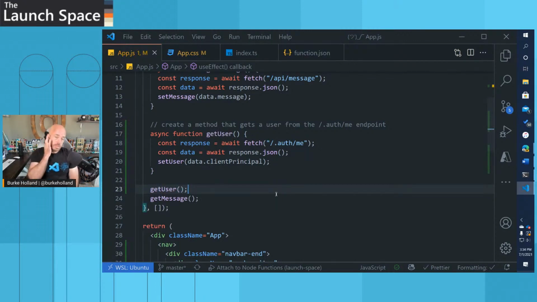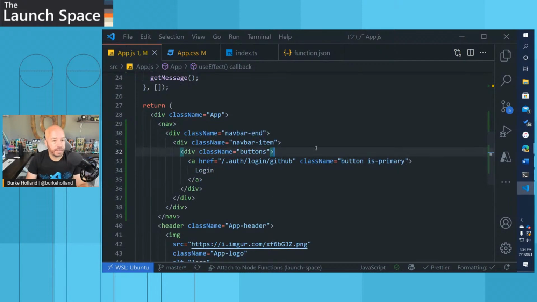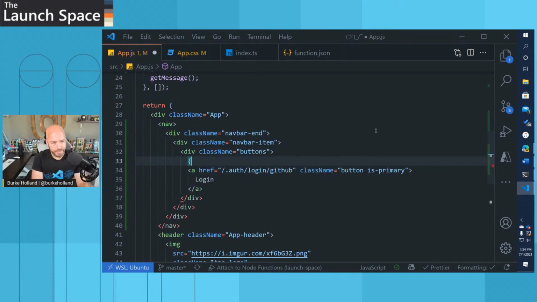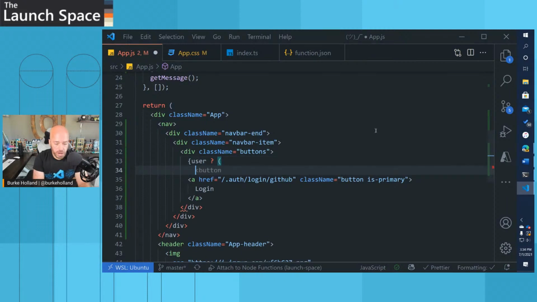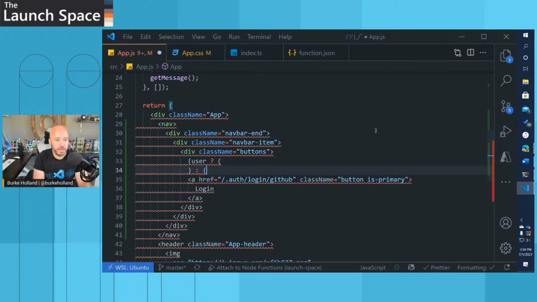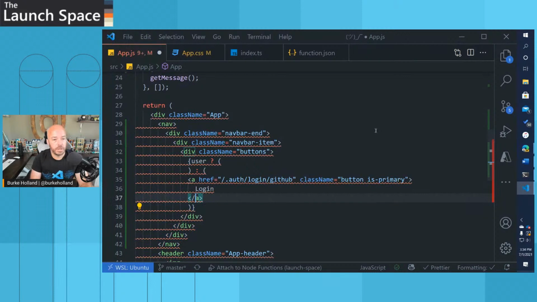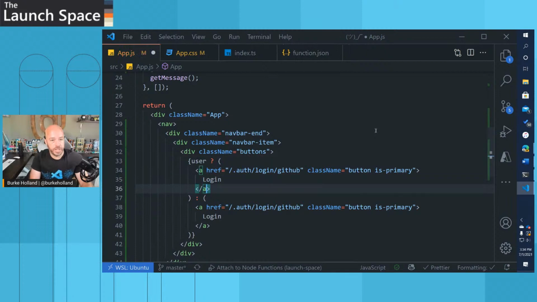All right. What this is going to do is get and determine whether or not the user is logged in. And then depending on whether or not they're logged in, we want to do a couple different things here, right? So we could say that if the user exists, right, if it's not null, because it's going to be null if they're not logged in, then show these folks a log out button. Otherwise, show them the login button. So we need a log out button. So let's just copy this. And we'll just change this to log out. And to log out, it's pretty easy. Log in, you want to log out, right?